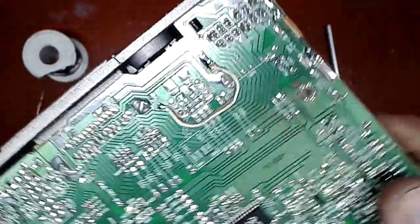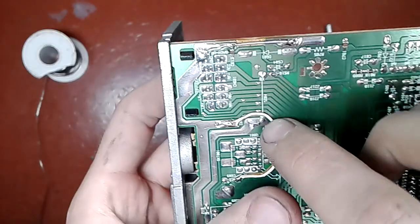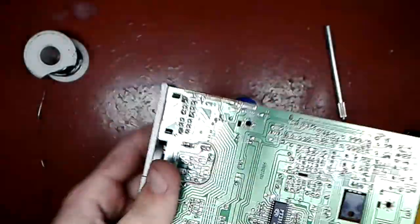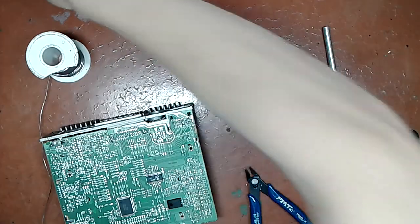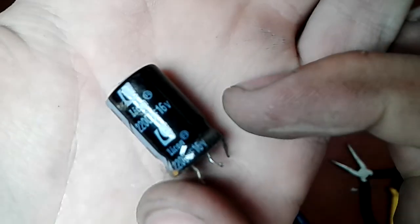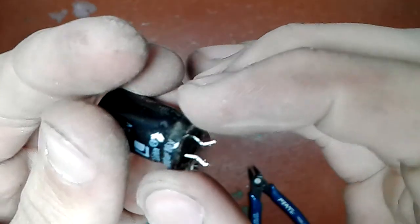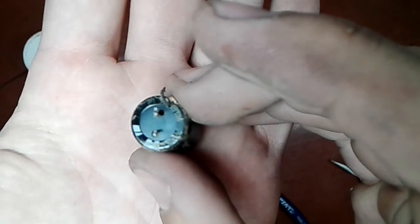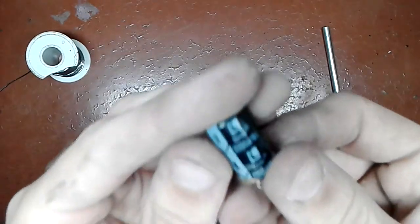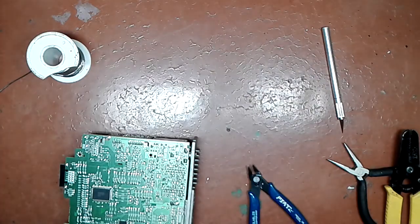You can go an extra mile and you can put a little dab of super glue here and there to fix the thing in place. The damn flies won't leave me alone. So that's how nice that blown capacitor looks. The value, by the way, is 2200 microfarad 16 volt.